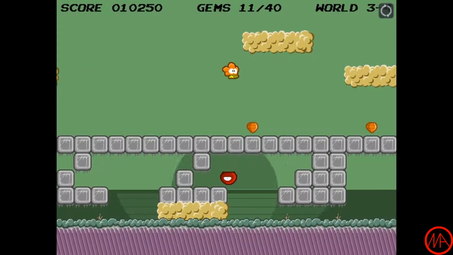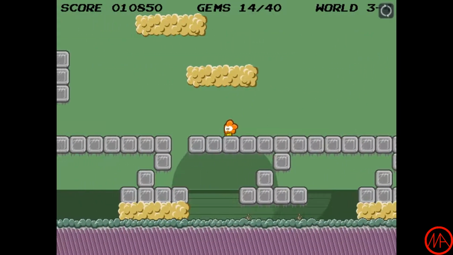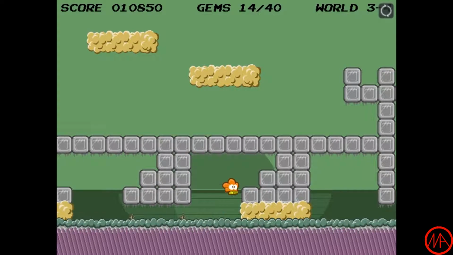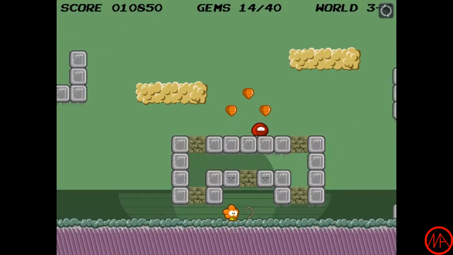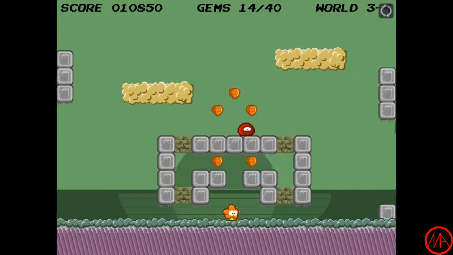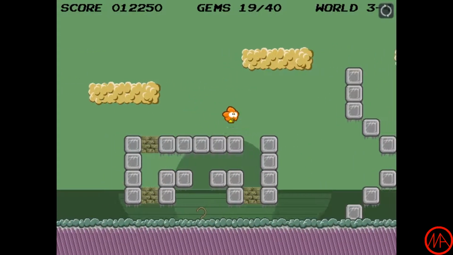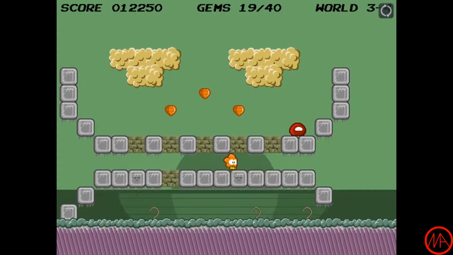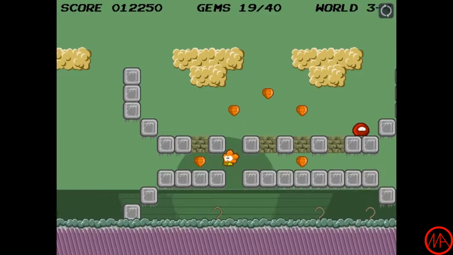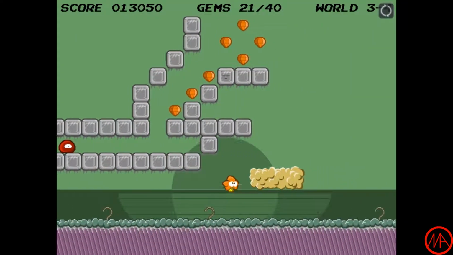Of course, things get even grimmer as we go further in. As you can see, each level gets a little bit bigger, a little bit darker, and more gems to collect. Unfortunately, we can't really jump up to break those blocks. So we need to make our way around a little bit. It's not going to be an easy task getting up there.